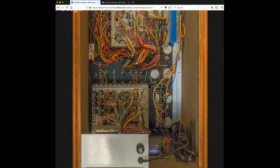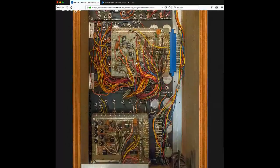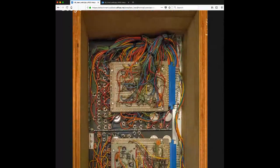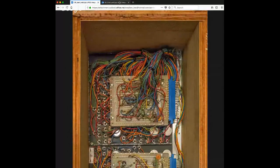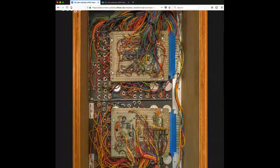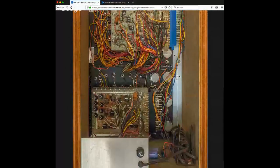I've got the image of the back of it up. Yeah, isn't that scary? It's great. Unlike you wouldn't want to put your hand in. But yeah, no, you don't. The power supply is like unshielded and all this. It's really terrible.